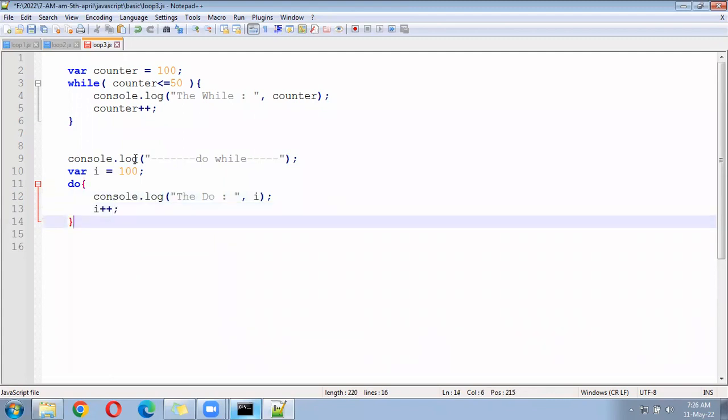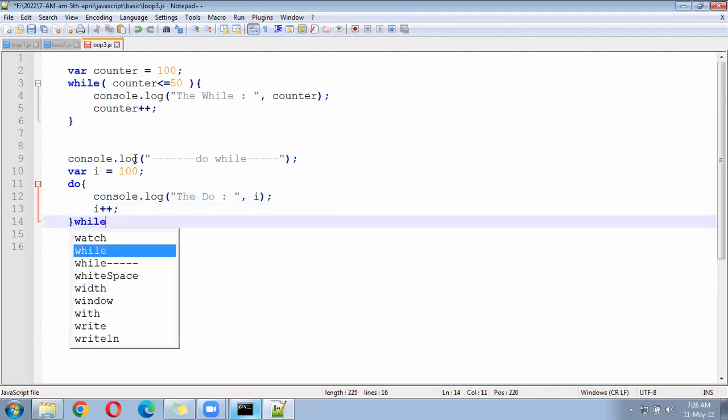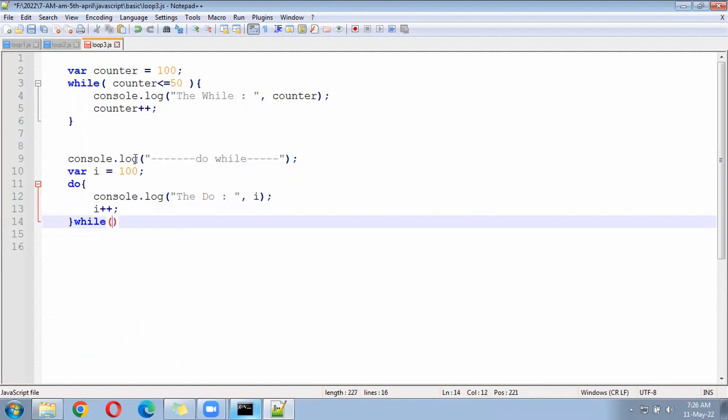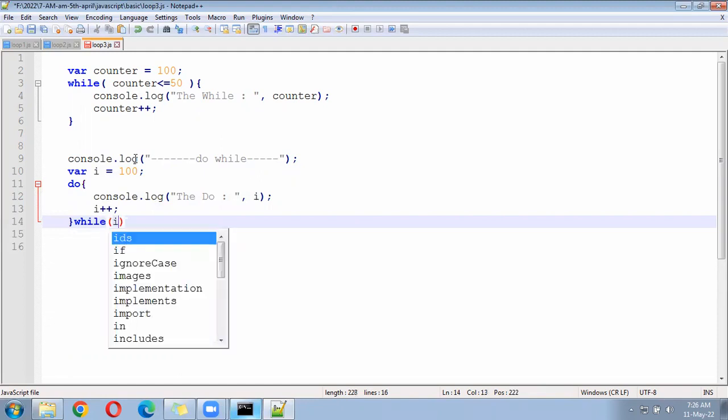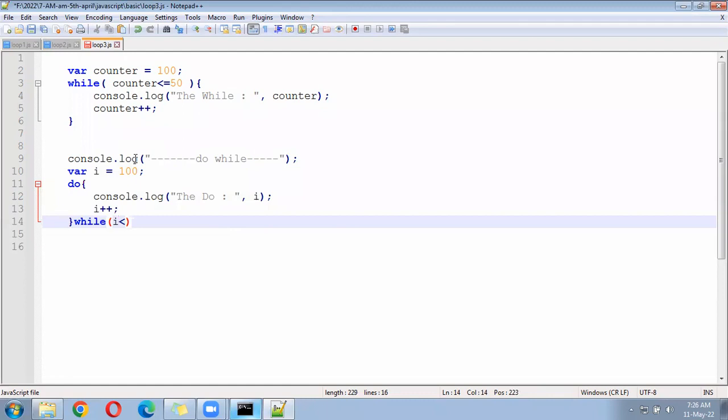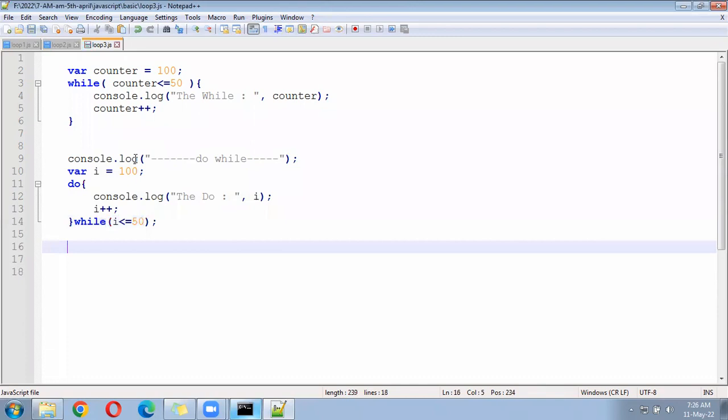Last we have called while i less than or equal to again 50. So here the difference is going to happen.